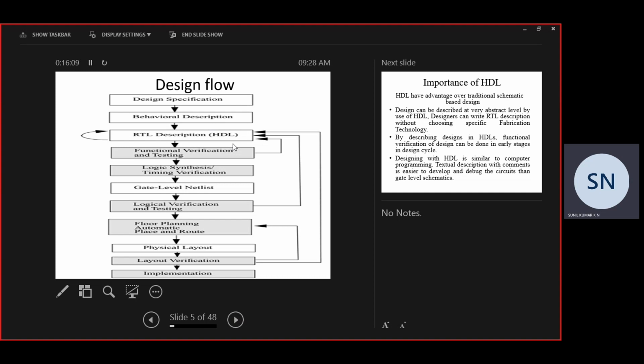What do you mean by AND gate, and how can I describe this AND gate in terms of a hardware description language? I am showing that. Instead of AND, if I take it, it is already available, so it cannot be taken as a module name. So I should use a different name. For my understanding purpose, I am going to use the name AND gate. So this is the module name.